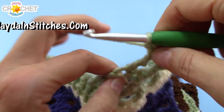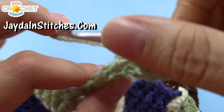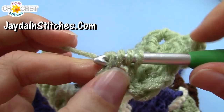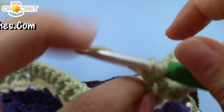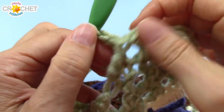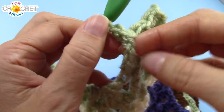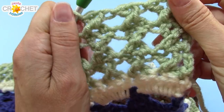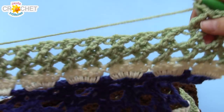You want every single X to sit directly on top of the X's from the previous row. Take your time. You don't want any of your stitches sort of attached together. They should be able to sit open. If you pulled apart those trebles, you should be able to pull them right apart. It's going to look a little bit like a twisted trellis. And that's all you're going to do.